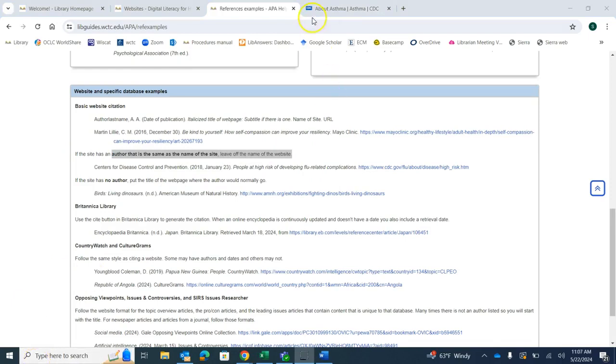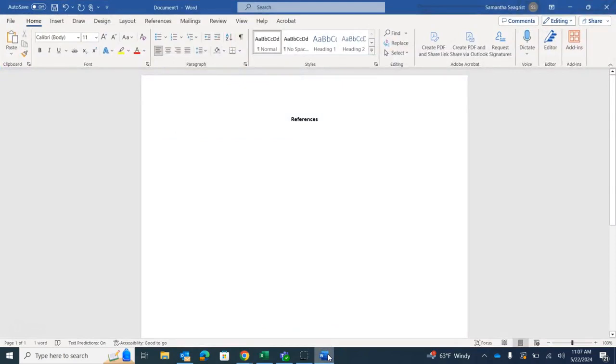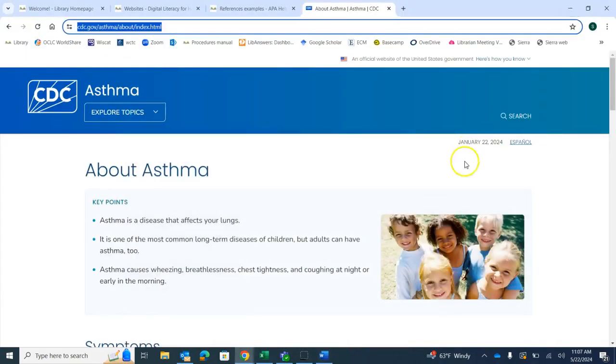So now I'm going to cite this page here. So I am going to open up a Word document, and the first thing I'm going to do is have the author. If you look at this page, unfortunately this one doesn't have an author listed as a person, so sometimes you can use the organization as the author. So in this case it'll be the Centers for Disease Control and Prevention. And then after the author, I'm going to put a period. And now we need to see what the date is. So if we look here, they do have a date listed. It's usually going to be at the top or the bottom of the page.